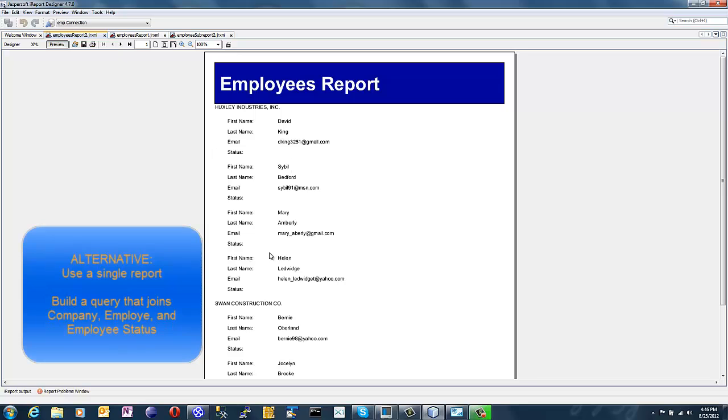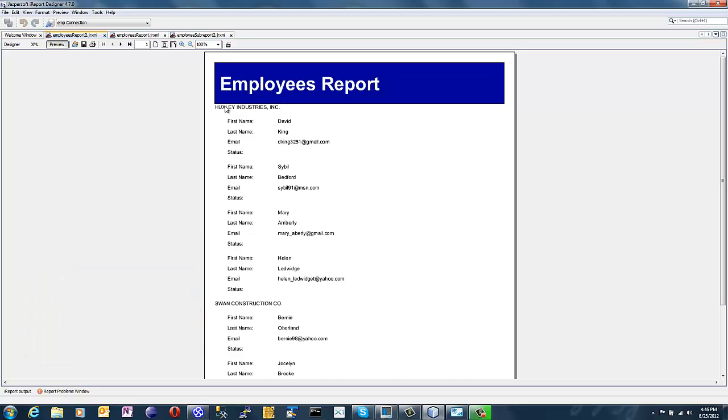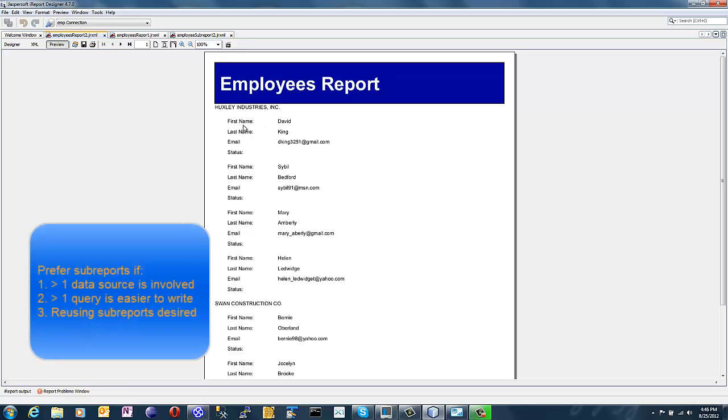And so that's how you evaluate this with a subreport. You can also build a bigger query from this. You can define a query that joins the company table to the employee table. And in that case, you'll have a repeating group. And you can use some of iReport's group by functions in order to do this.